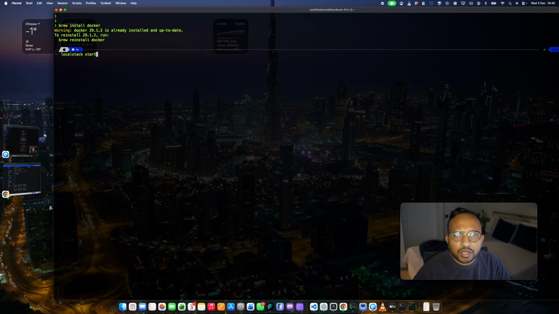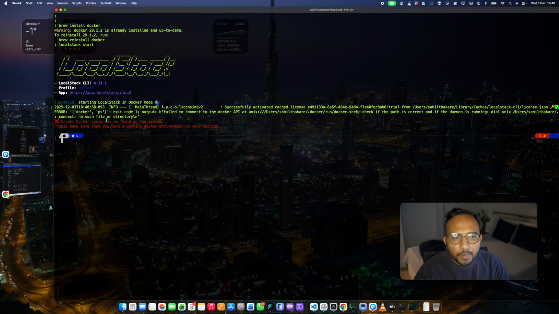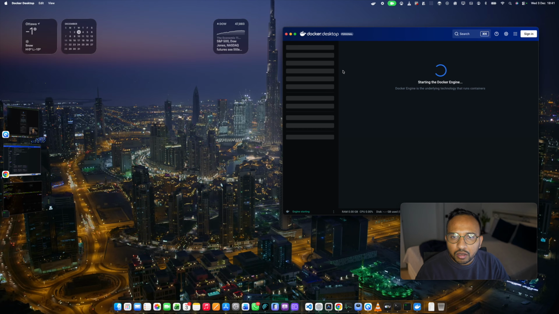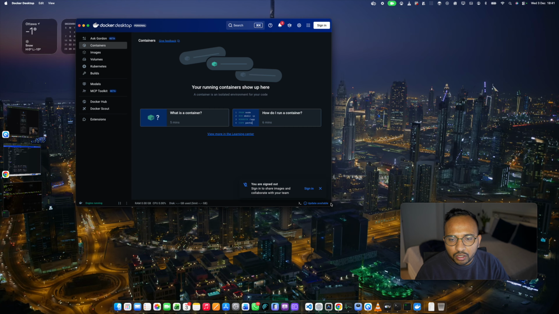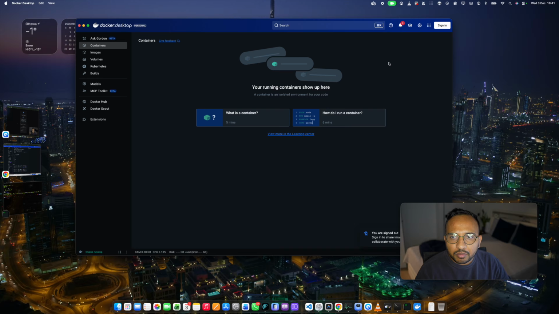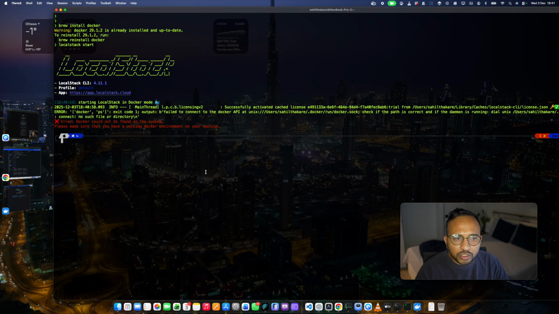And after that, you can run the command localstack start. Now, you might see an error which says the license is activated, but it's not able to connect to the Docker API, right? So that means your Docker might not have been started yet. So I'm just gonna run Docker. So it's gonna open this particular page that I can use. So this is the Docker app, and I'm just gonna start it. So if you see here, it says Docker Desktop is now running, right? So that is what you have to make sure, that you are running Docker successfully on your system.